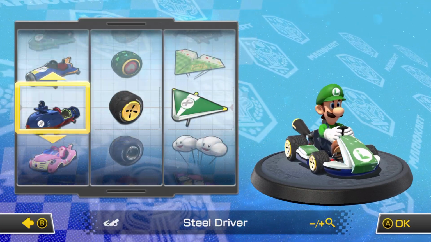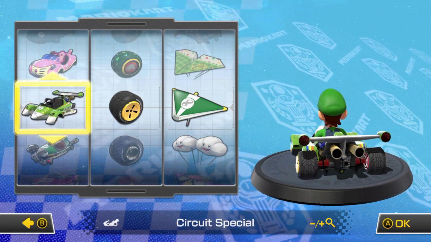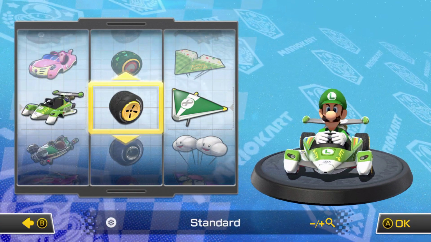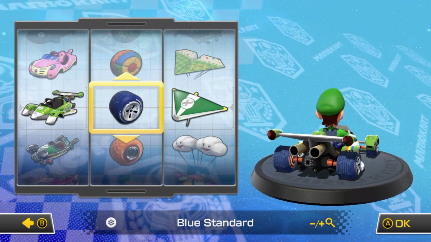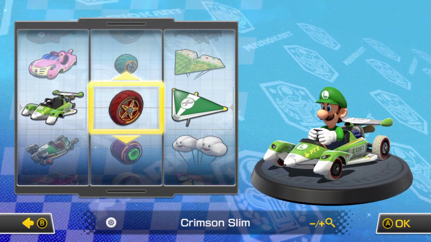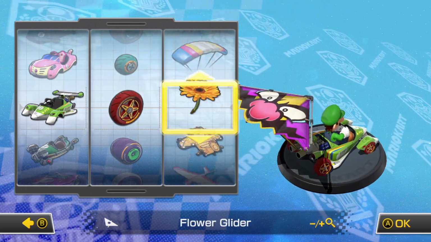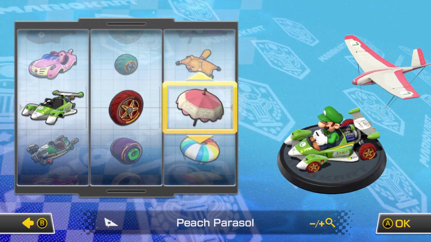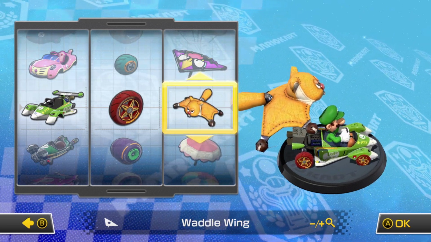Okay. Alright, now I'm going to choose kind of my own kart this time. So I think the circuit special looks pretty cool. Yeah, I think I'm going to go with the circuit special. And what kind of wheel do I want to use? Oh, I might use the blue wheels. Those look pretty cool. Or the red wheels. I'm going to do the red wheels. Okay, and which glider? I'm gonna do this one, the waddle wing. Alright.